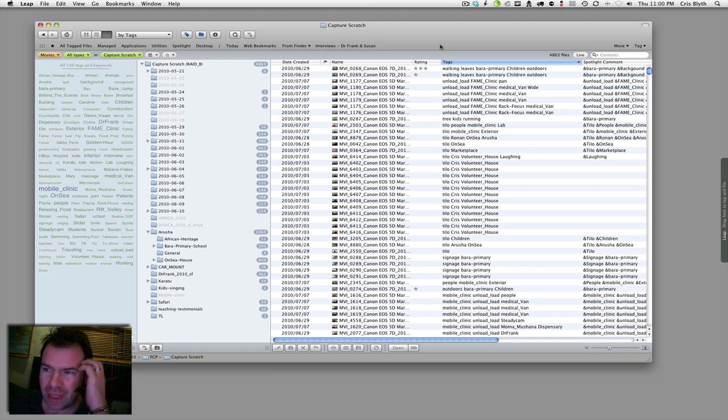What this program allows you to do is to organize things in such a completely different way that I find that I don't use bins anymore. Because what happens if you have something that's a sunset, for instance, and you have something that's got children in it? Do you put it in the sunset folder, or do you put it in the children folder? With meta-tagging, you can actually do both.